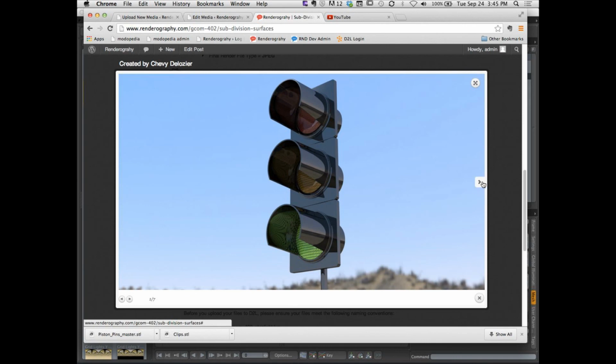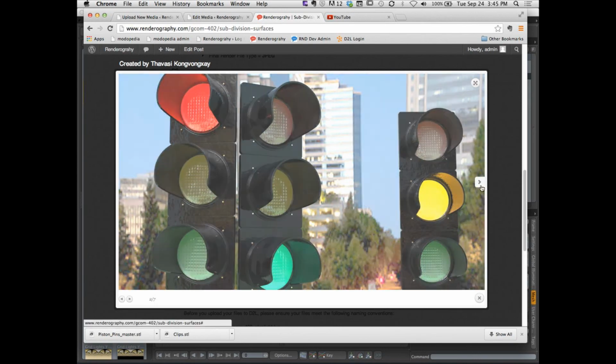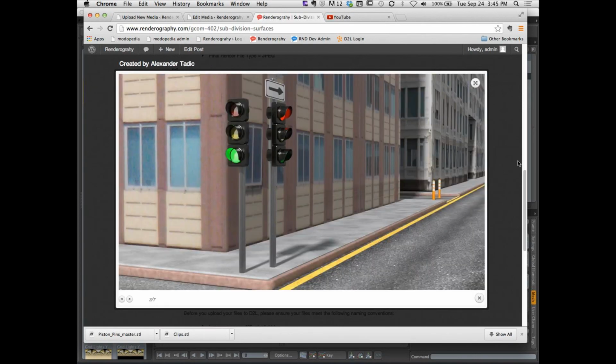In addition, one of the other things that I would like you guys to begin to do is think about little scenes for your objects to go within. Here's another great example. We're not just making a stoplight for a stoplight's sake. We also want to start thinking about where this stoplight would actually exist in our universe, and then make a small little scene that we can use in the render. Here's a great example of that.